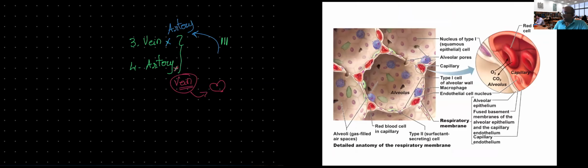All right, looking closer at the air sacs, we can see 2 types of alveolar cells. We have type 1 alveolar cells, as those are the ones responsible for the gas exchange to take place, for the carbon dioxide to leave the blood and be conducted to the air sacs, and for the oxygen to be carried by the red blood cells. Those are the cells responsible again for the gas exchange.